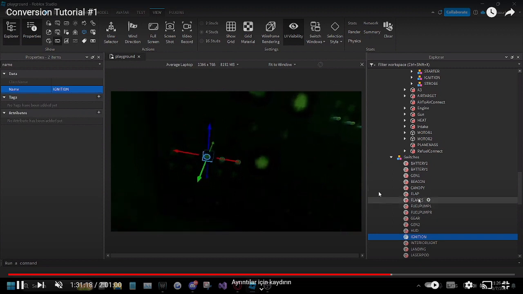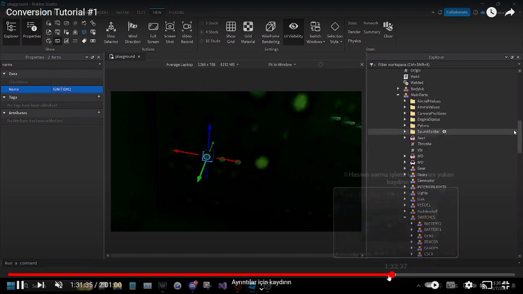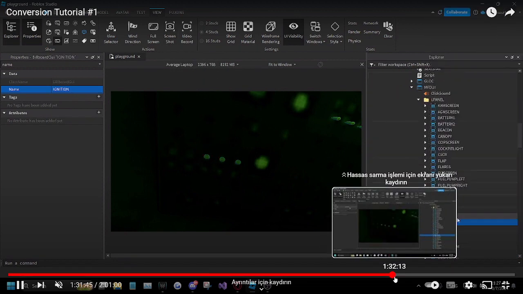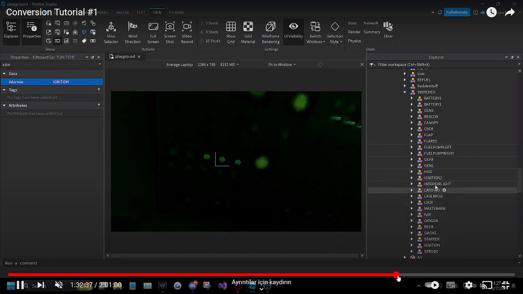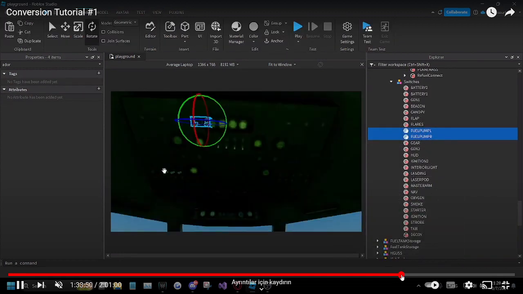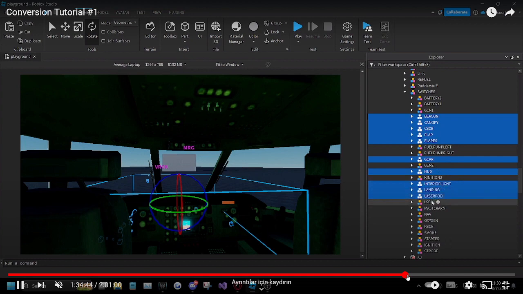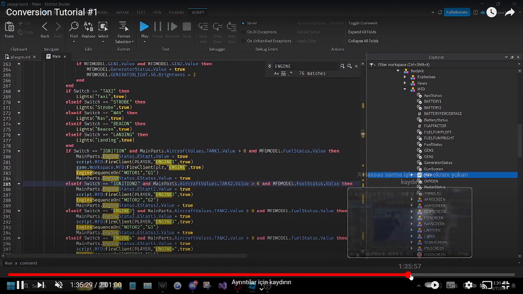Here I do ignition and then ignition 2, because it has 2 engines. So if you have 4 engines, then that's what you do. Ignition, ignition 2, ignition 3, ignition 4. Okay, very simple. And now you do some Adorni setting, fuel pump, and so on.